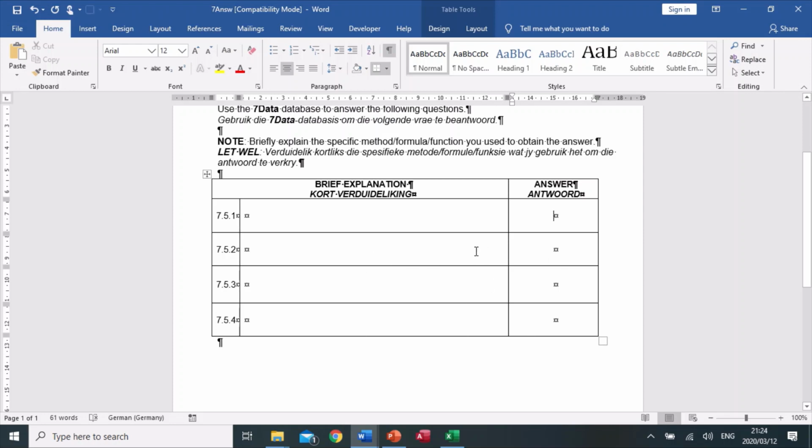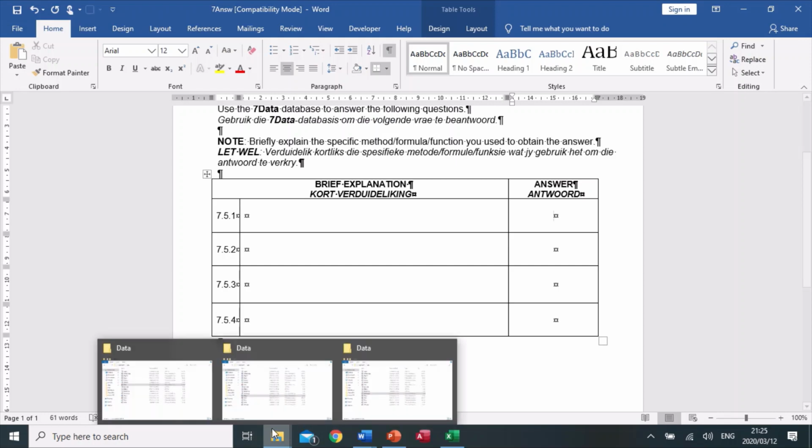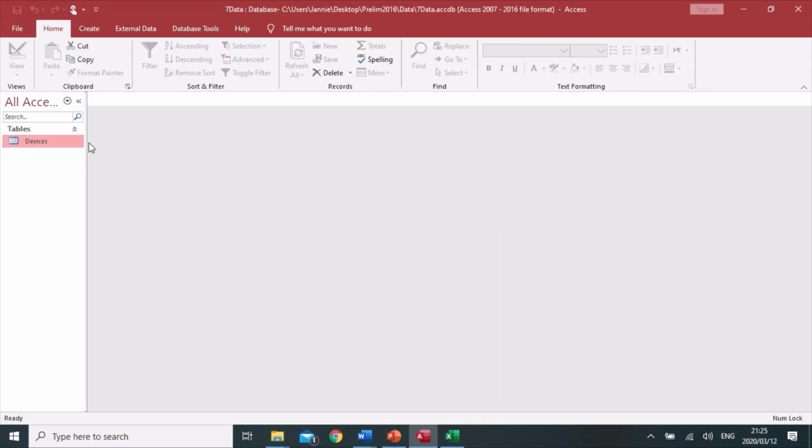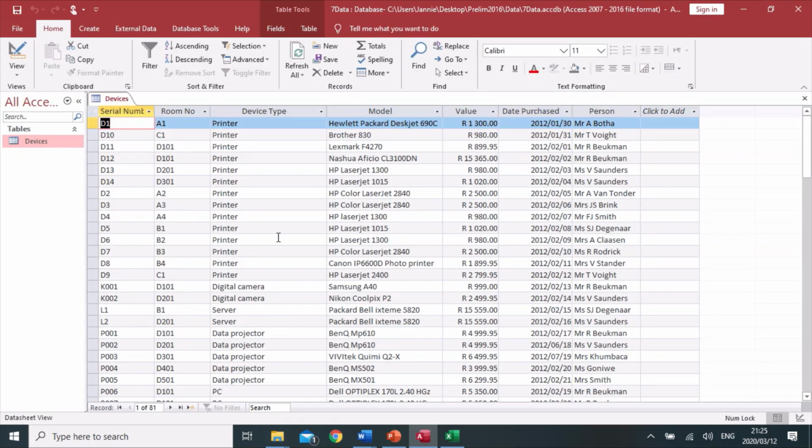And all you need to do is write the explanation, what you're going to filter, or how you sorted, or the kind of formula you used, if you say equals to. So listen to what I'm saying, and then you can fill that in for each of the questions. Alright, so let's get started. They want us to use the 7 database. So we're going to go here, and there we go, 7 data. Now after each one, please pause the video, and then you can go into that Word document and then fill it out. But remember to also do it while you're practicing.